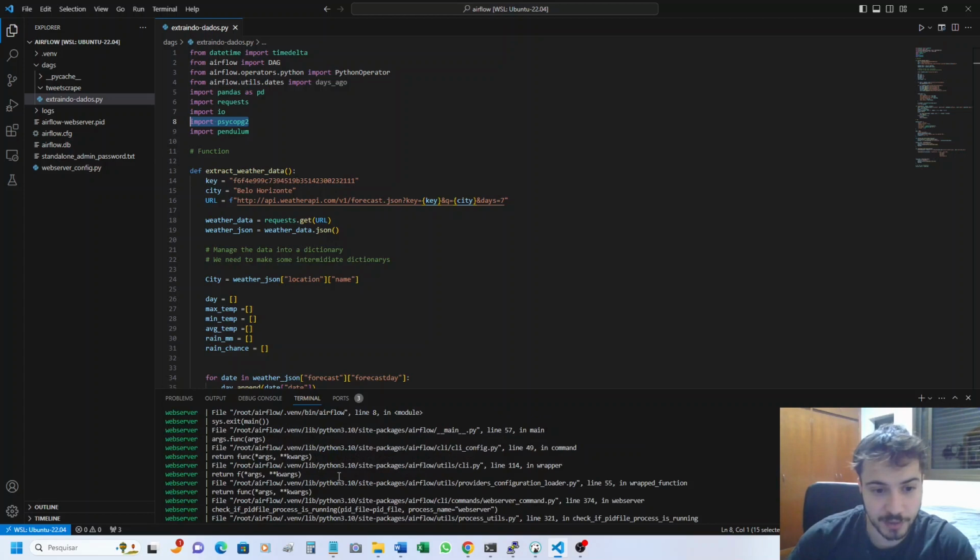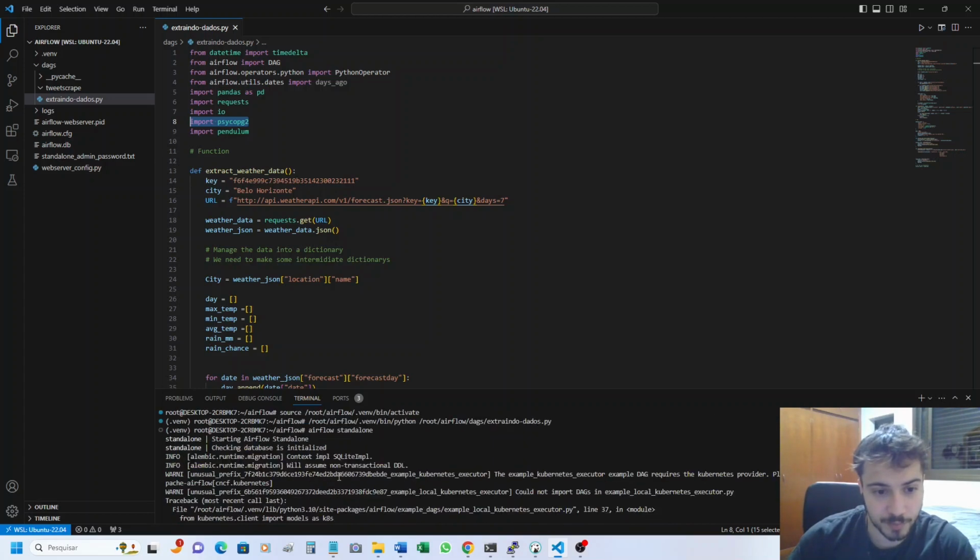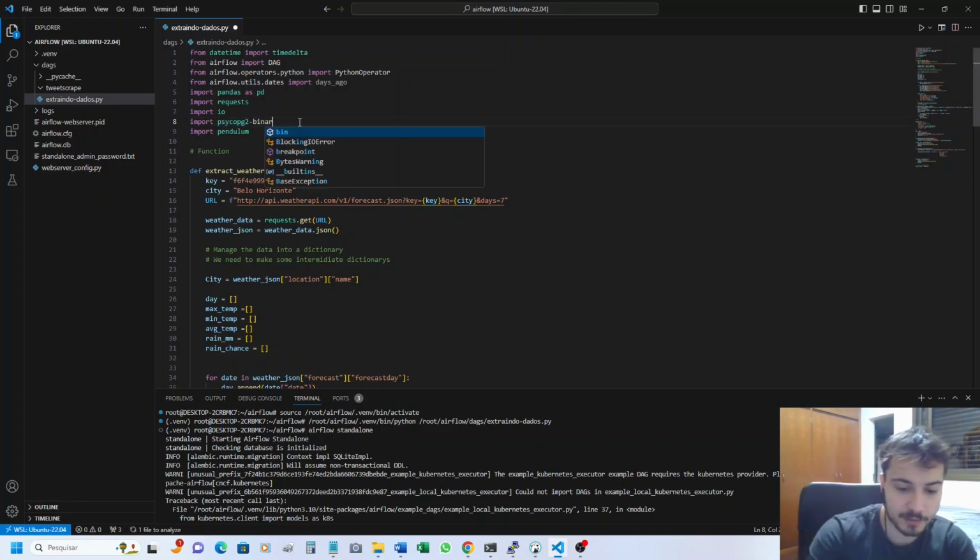I actually had to install this package when I moved to another directory. You have to pip install this twice, one exactly like this and one like this.